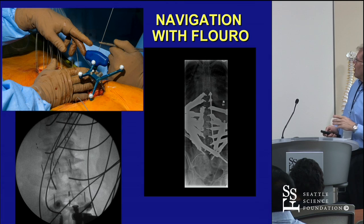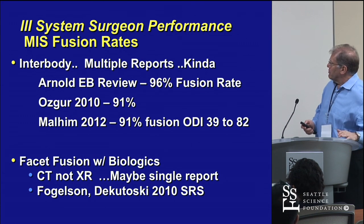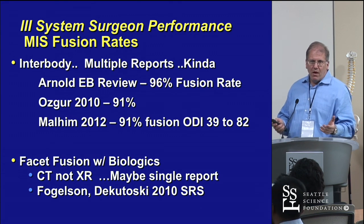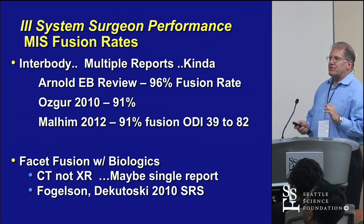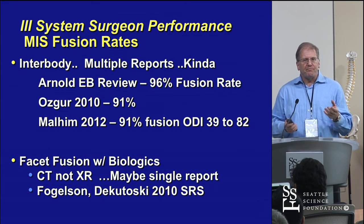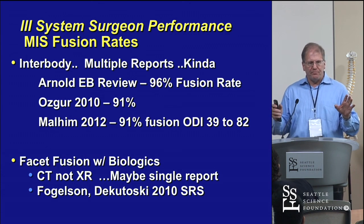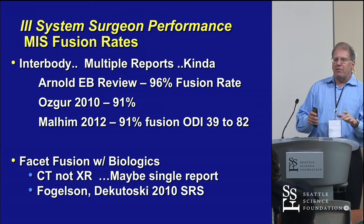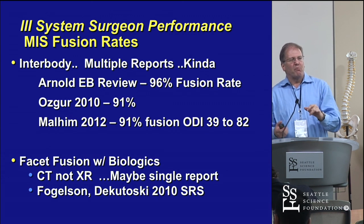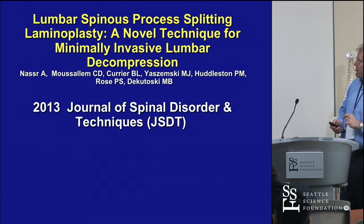I use navigation and check with fluoroscopy, because especially with deformity it can give a little mismatch. MIS fusion rates are very good, generally comparable to open rates. One exception is facet fusions done in MIS. In trauma, wherever there's hematoma and disrupted tissue, if you put in a biologic around the facet it'll spread to everything disrupted — so if there's a PLC disruption at T11-12, the biologic can auto-fuse adjacent levels. You can overfuse a patient, unfortunately.